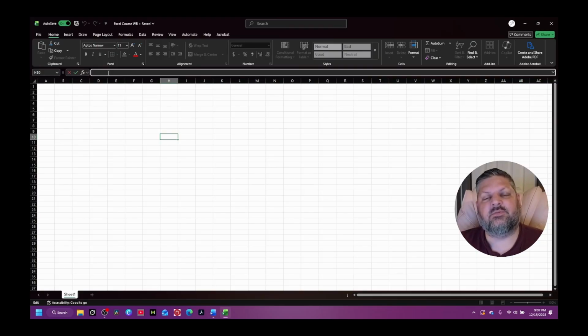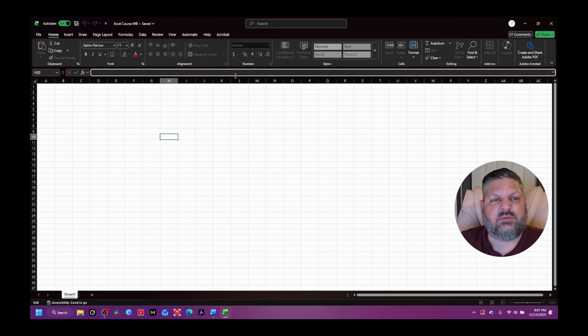Now, all the classic formulas that we write in Excel will always start with an equals sign, but you can just type regular text into a cell and it will accept it, or you can type numbers into Excel and it will accept it. Only when you want to create an actionable formula do you need to precede it with the equals sign. So I'm getting maybe too deep into that right now, but just know that this is the formula bar, and this is where information that is in the cell is contained.